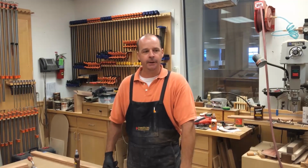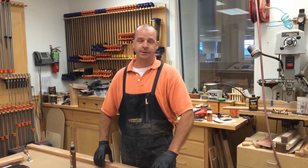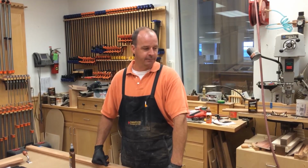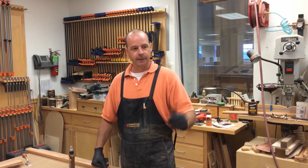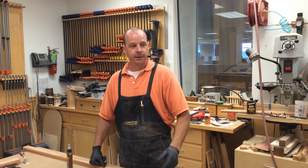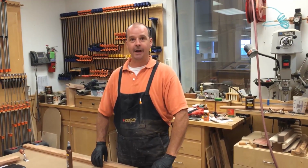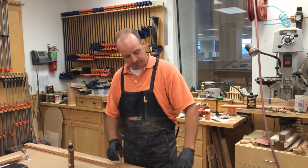We shot a video on a quilt rack that I've been working on. It's basically a cold form bent lamination that we've been showing. In the last video, we did a video on making the form, and we'll get to that in a second. But basically what I'm doing today is I'm going to show you how I actually glue these separate strips up.